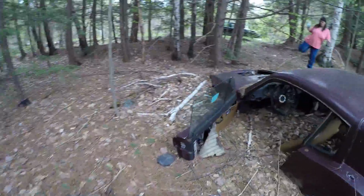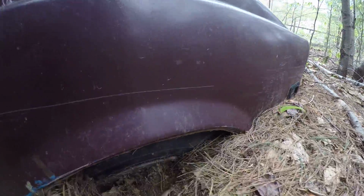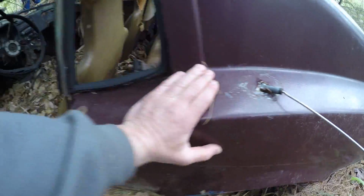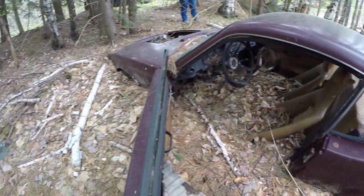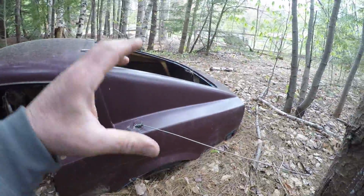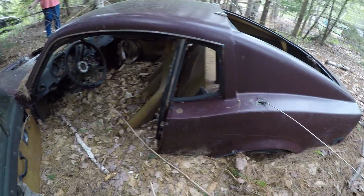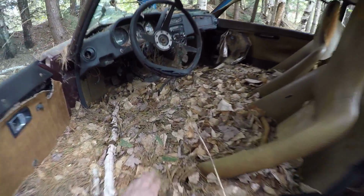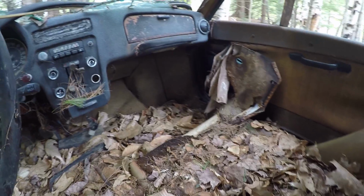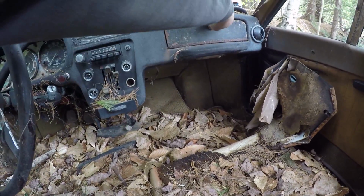Not much left of it nowadays, but it does have 4 soccer ball wheels that I would love to get my hands on. You know, if nothing else out of this car, I'd love to take the wheels off of it. Some of you guys are asking where the spare tire is, or there was a spare rim out here. I've hidden that just so it didn't disappear and get scrapped. You know, I understand maybe it's not respecting this poor old car by moving its parts and pieces around, but I want to make sure that thing stays with it.